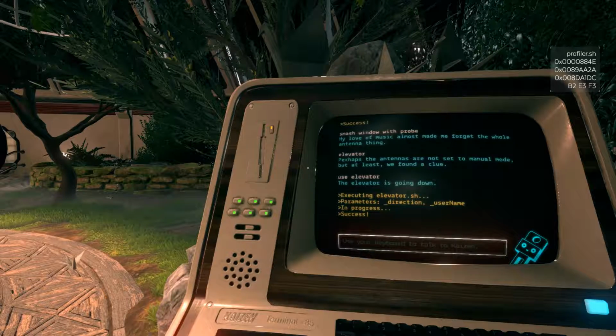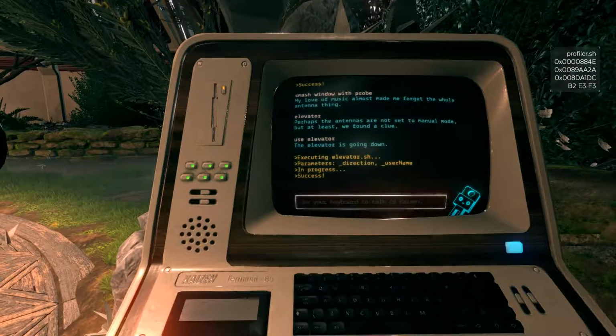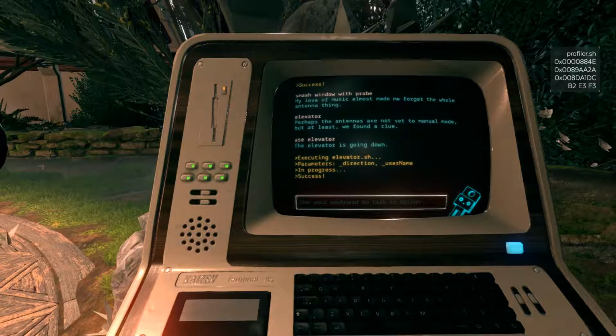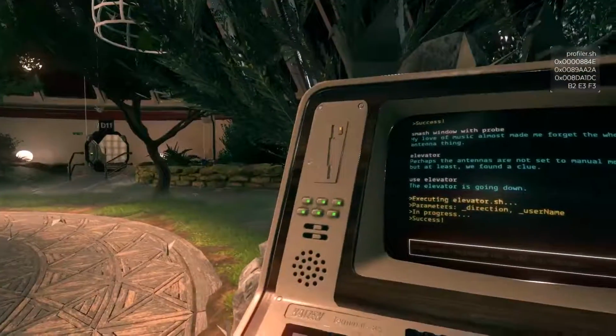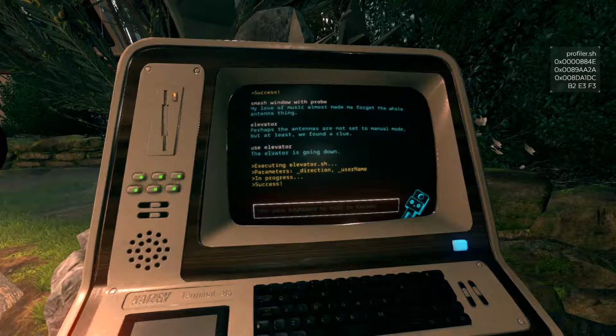Now, I hope you understand why I was so confused. Yes, I messed up. Maybe I was being a little stupid and I wasn't following the prompts as I was meant to. But there was at least a couple of times where I did state the prompt. It's just the wording was wrong. I would say, use the probe. Didn't understand that. I would say, break the window with the probe. That was not understood. What I needed to say was specifically, break the window or smash the window. That was acceptable, but break the window with the probe, that was too much and the computer didn't understand. So because the computer didn't understand, it went off on some tangent. I got confused by the tangent because I thought that was something I was supposed to do, and that's where I ended up. So I think I'm going to conclude the video here.